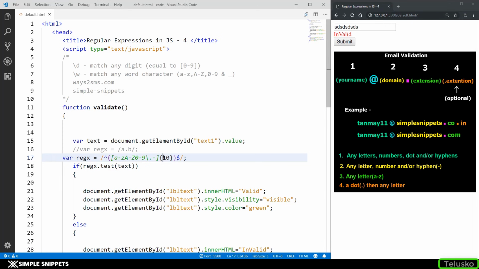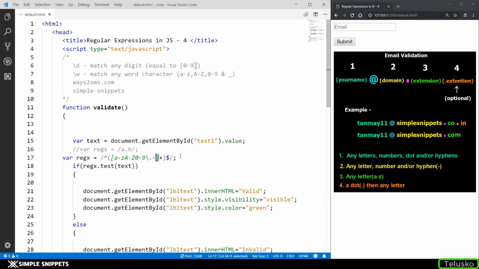So I can also give a range over here. I can say minimum 2 and maximum 10, and if it is in that range it will be valid. So you can see it is coming valid right now. But these are very hard coded values, right? The username can exceed 10 characters sometimes if you have long names or some weird usernames also, right? So instead of using these hard coded numbers, another way to go about this is just add a plus.